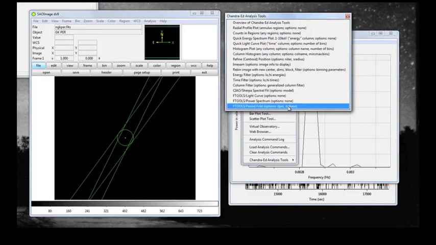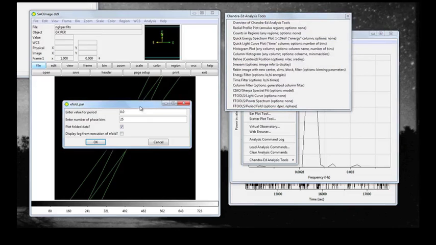We have a period fold. We enter the value of a period of 352 seconds, and we're going to divide that light curve into 25 little sections.